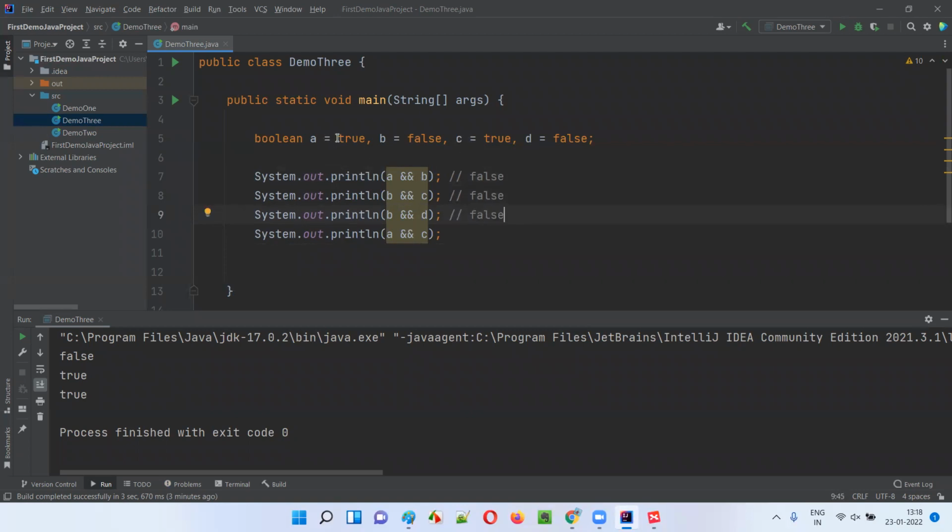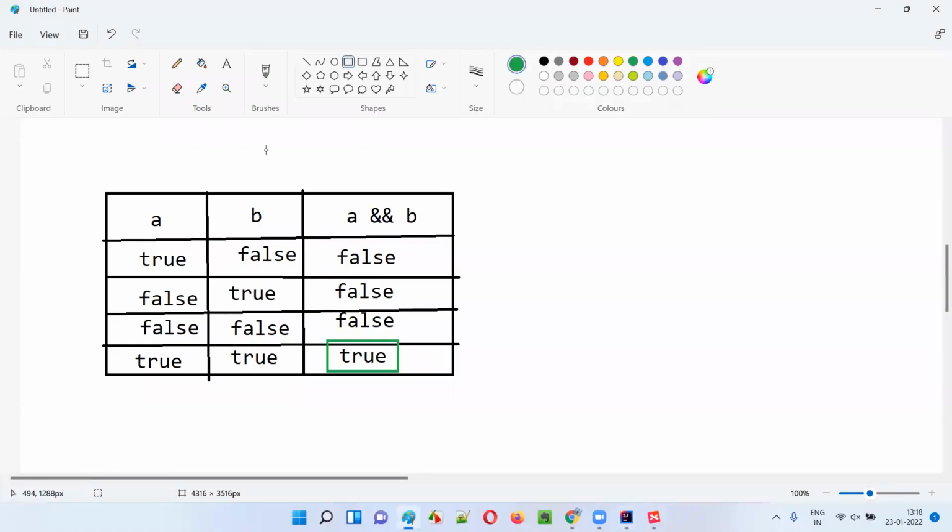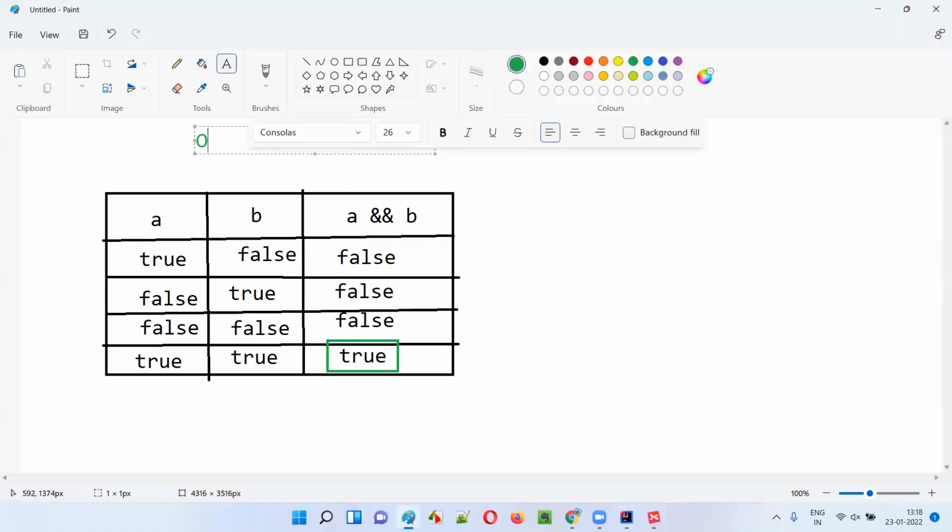But here A and C both are true, in this case only you will get true. So false, false, false, true should be coming in the output. You see, you got the same output. Okay, this is the logical AND operator.